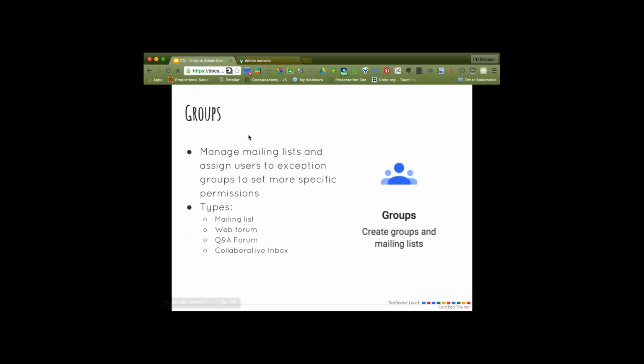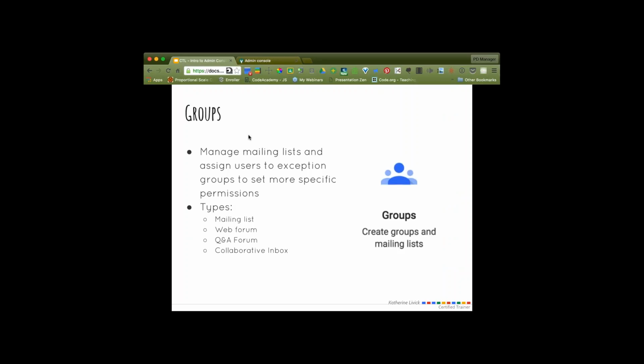Another pane that you have in your admin panel is the groups pane. And this one can get a little sticky depending on what kind of experience you have as an admin. Groups in Google, this is where you would create mailing lists or groups within your domain. But it's not just mailing lists.